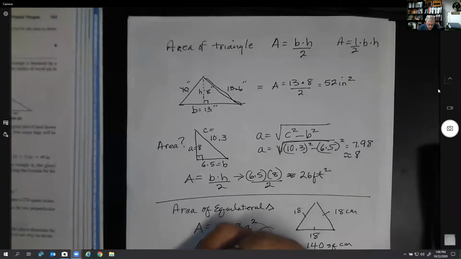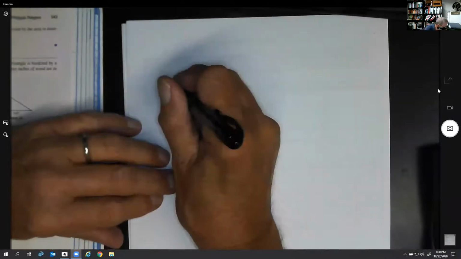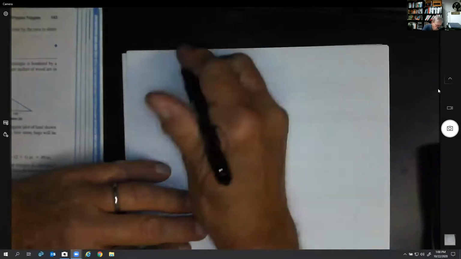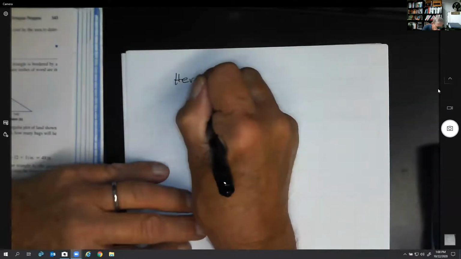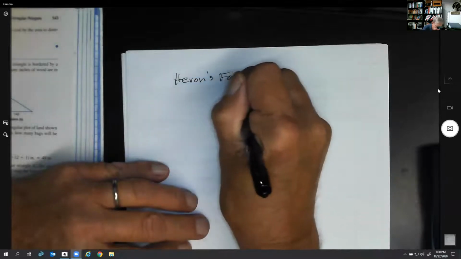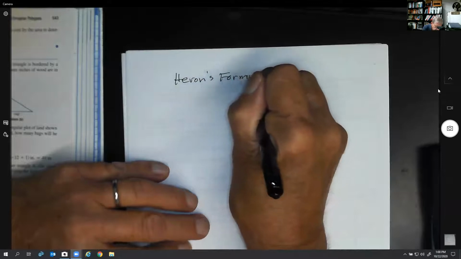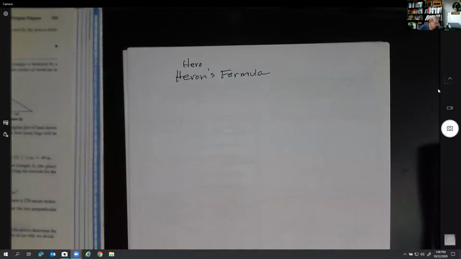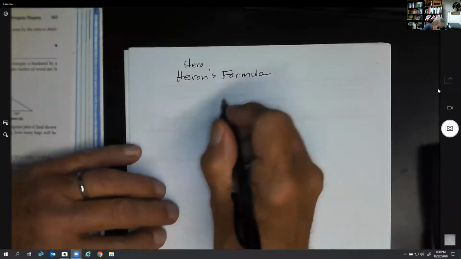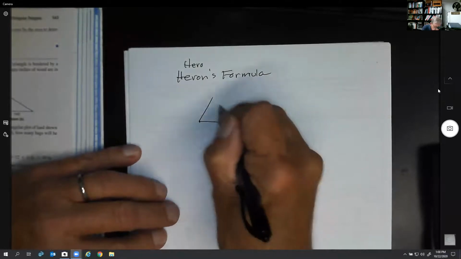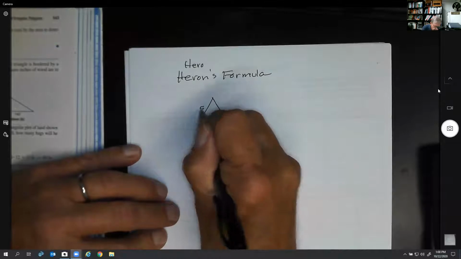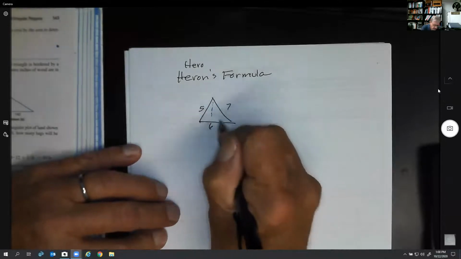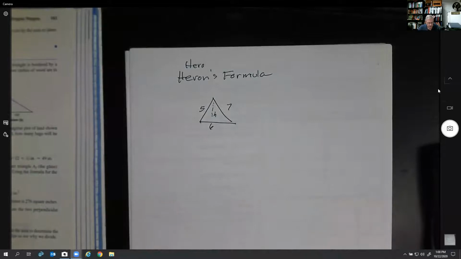Let's say we don't know the height of an object and we want to find the area. This is known as Hero's formula. It was developed, or Heron's formula. The book calls it Heroes, and sometimes they do call it that. It was developed by a king, an ancient king came up with this idea. Suppose we had this triangle here. It's not a right triangle, and the sides are 5, 6, 7. And to figure out the height is really difficult to do. We don't know how. So Heron came up with an idea.